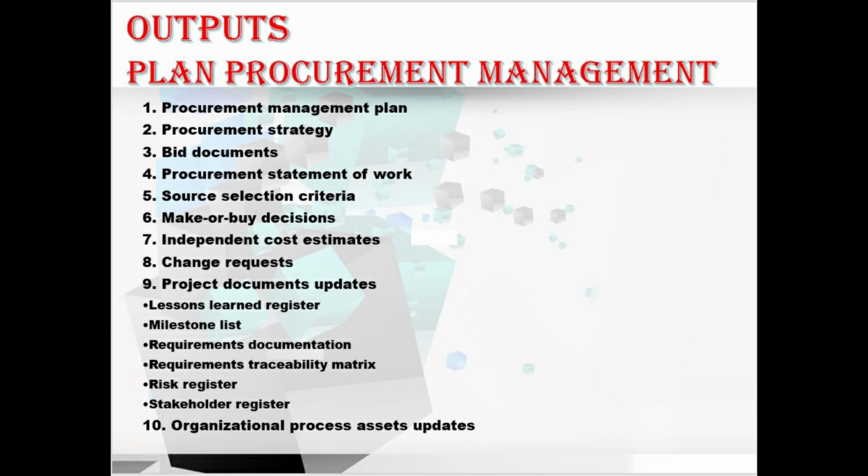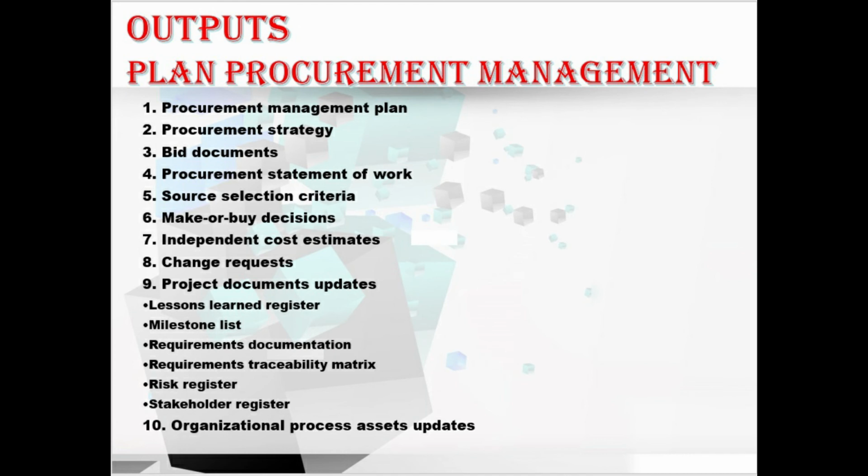Let's move to the next output, make or buy decisions. A make or buy decision results in a decision as to whether a particular work can best be accomplished by the project team or needs to be purchased from outside sources. Hope you understood about this output also, make or buy decisions.